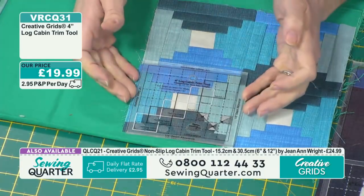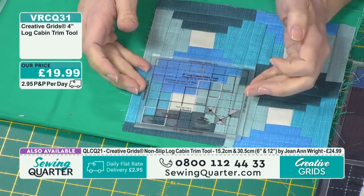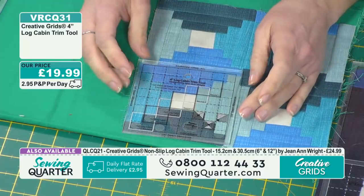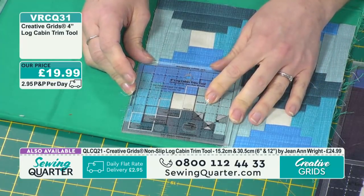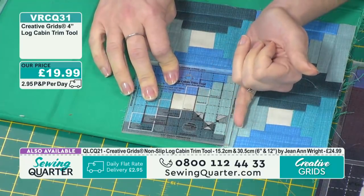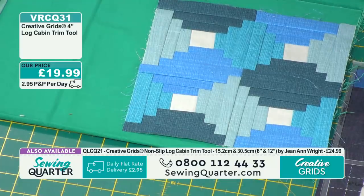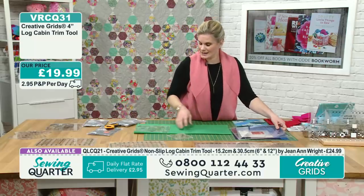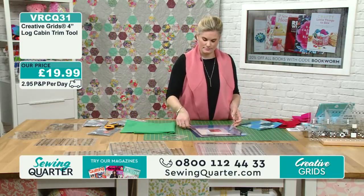So then my next one, I would line up there. Same principle for all the sizes. This is that one that I just happen to have to hand. And again, you line everything up, and then cut back. That's got your seam allowance in, and then trim it back, so that you are left with beautiful accuracy, which we absolutely love. That was your 4.5 inch one. Exactly the same with the larger one.